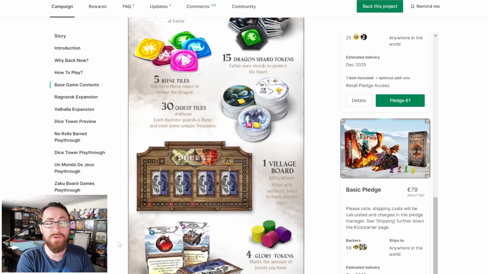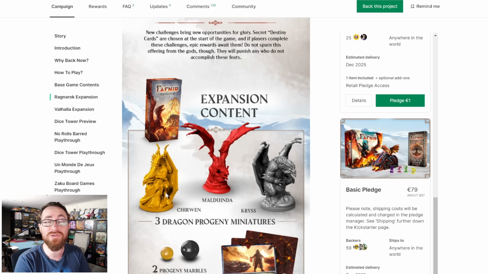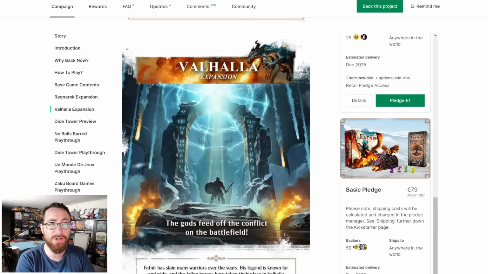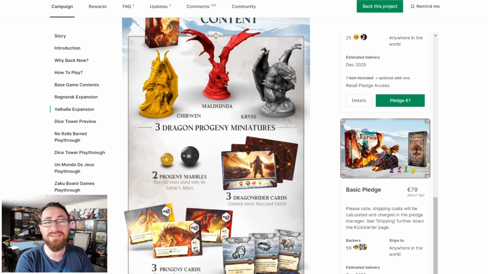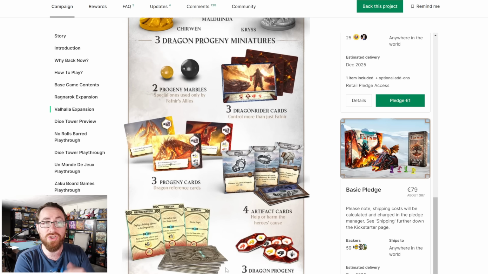The expansions are going to focus on 2 things. We have the expansion that gives you the small little dragons that Fafnir is going to use against the heroes, which gives Fafnir a leg up, but to compensate, it also gives the heroes some destiny cards or whatnot. I believe it's destiny cards. Secret objectives with not so secret rewards for the heroes to compensate against that.